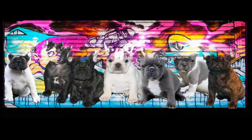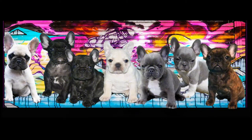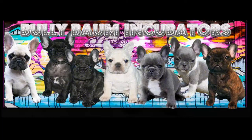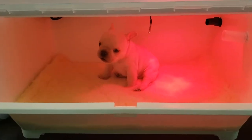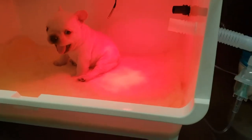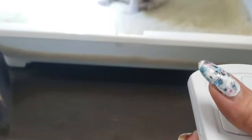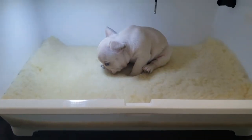As a breeder of lightweight mini and pocket Frenchies for 20 years, I've learned a few things and put that into designing my idea of the perfect incubator for newborn puppies. For example, I know if a puppy is exposed to even the slightest draft, they can drop in body temp, which causes death. They can also easily get a runny nose, which moves into life-threatening pneumonia quickly. The smaller the pup, the more susceptible to even the smallest mistake.